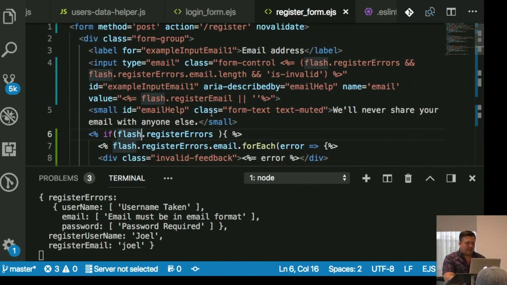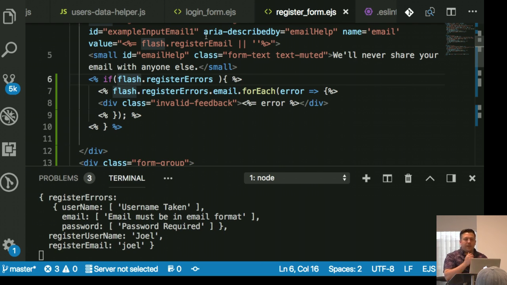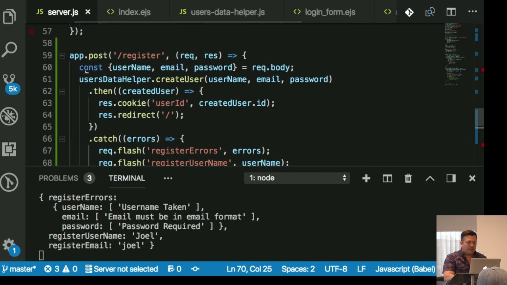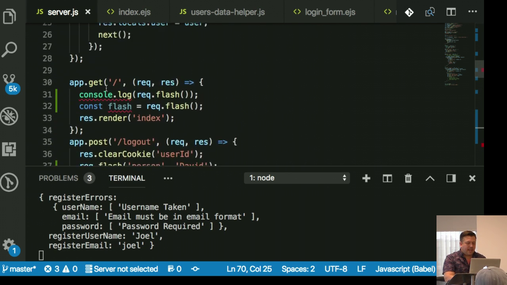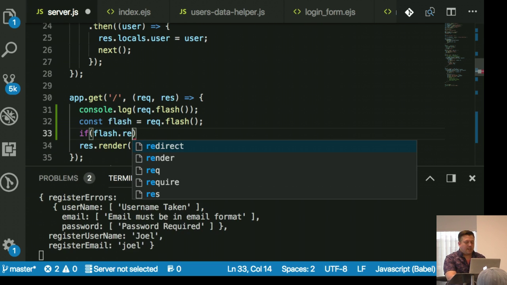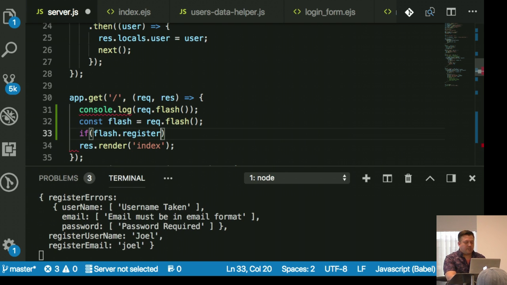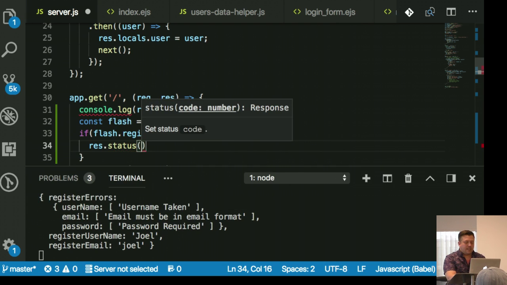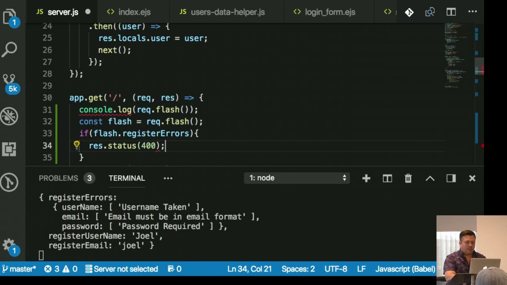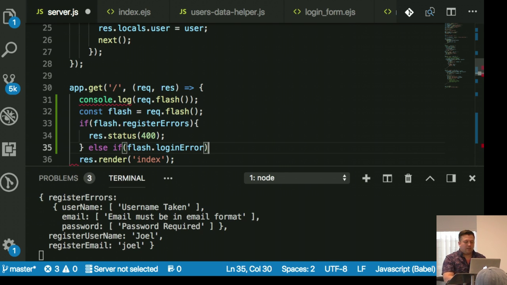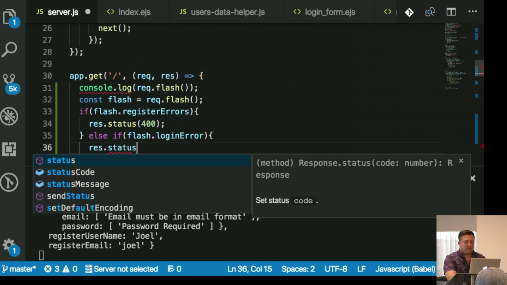And in fact, even though there was a redirect, I can still do things in my server.js, like flash equals rec.flash, if flash.register errors, then res.status is going to be 400, right? Else if flash.login error, then that should be a res.status 401.